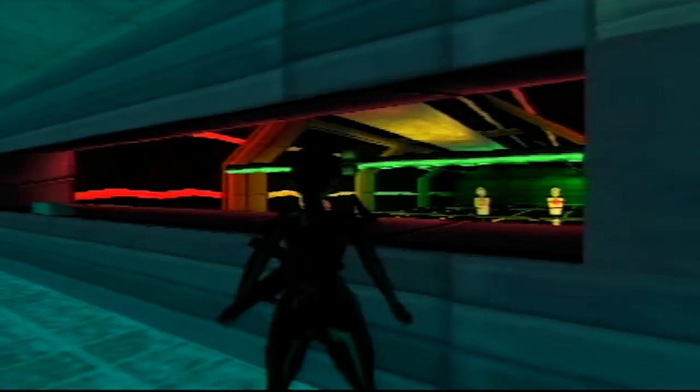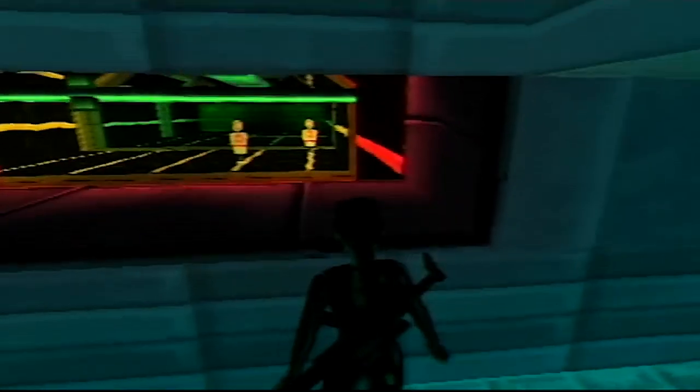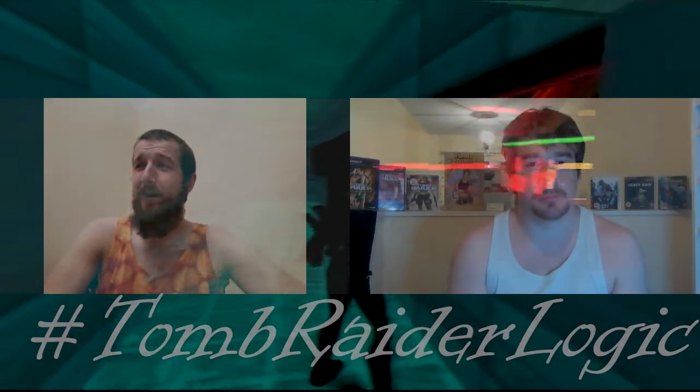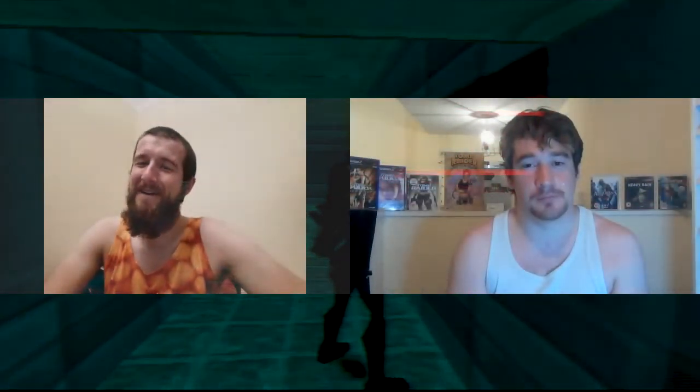So this level had loads of die and try again. Yep. Then I made my way into a shooting gallery, I think it was. That is some Tomb Raider logic, isn't it? Completing a target range to unlock a door. Perfectly logical. You know, shoot 5 targets and the door unlocks. So after shooting these 5 targets and the door unlocks, I go through the door and get the grapple gun.